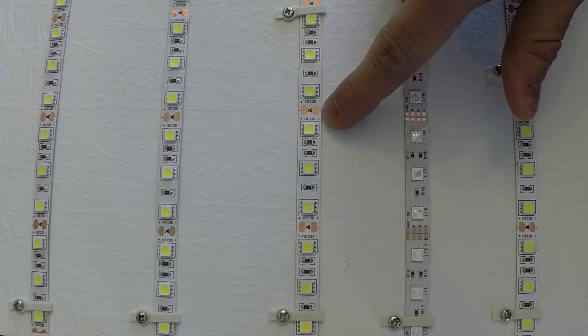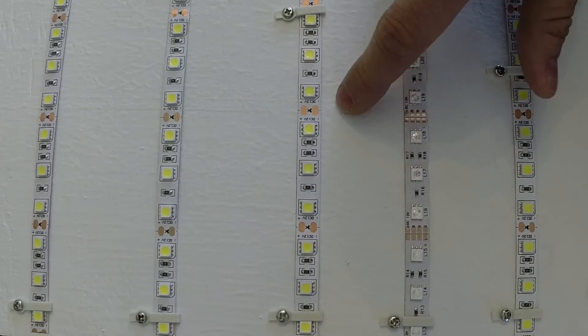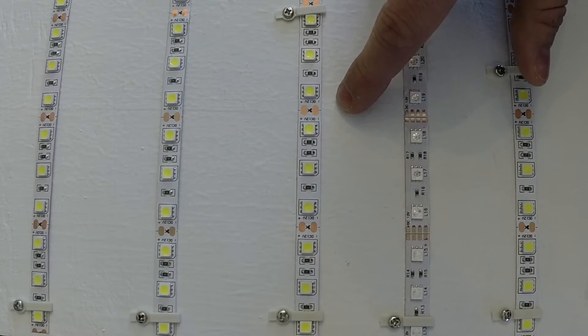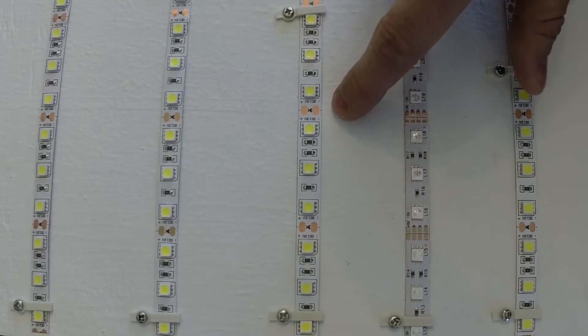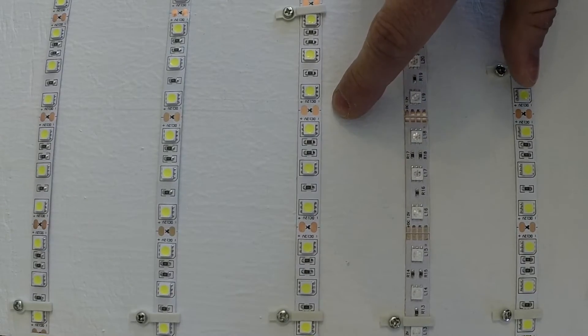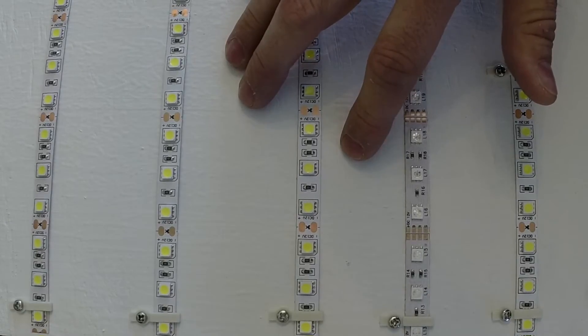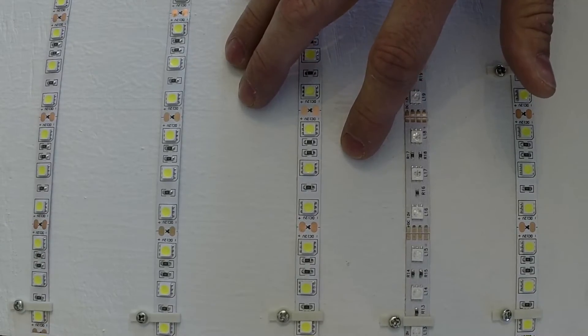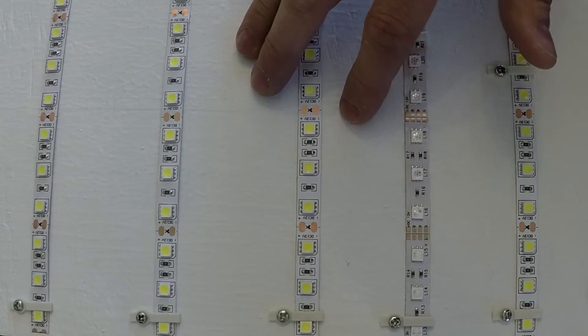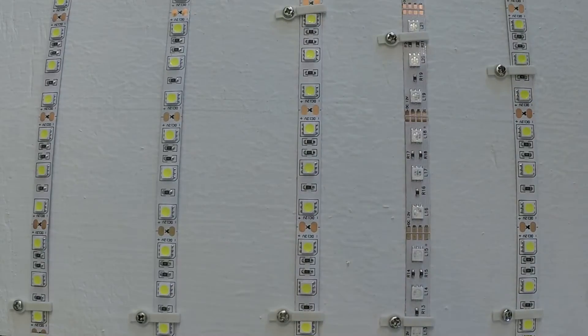You would lose half the voltage drop that you would if you wired it from one end because it's going in both directions. Now you can wire it from each end and that's even better because you can really essentially cut your voltage drop down to almost nothing depending on the length. Sometimes you might want to wire it on each end and in the middle. But I'm going to bring the camera back out and show you my plan because this is only six feet in length and we're going to get a little bit more deep into the amperage and how I know how much to power this and what kind of power supply to use.